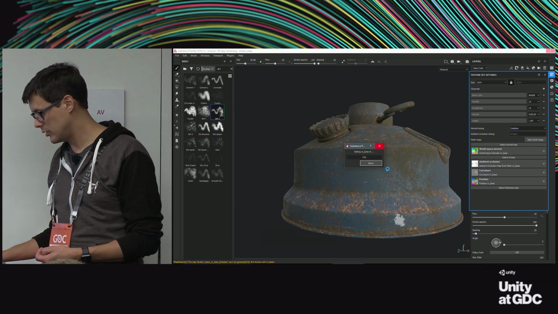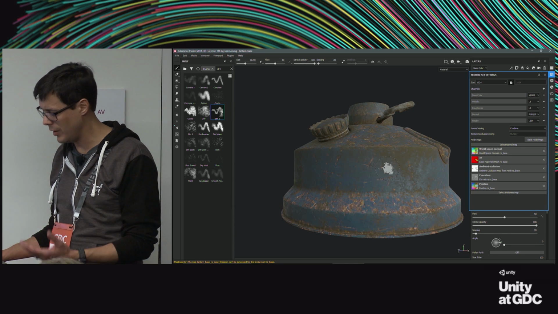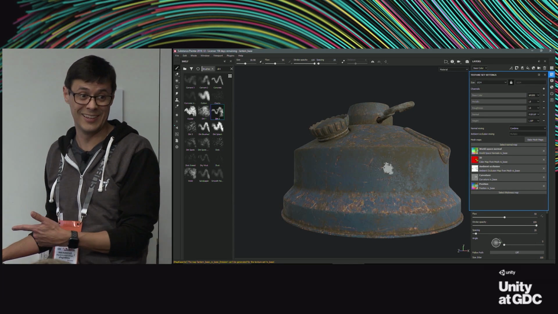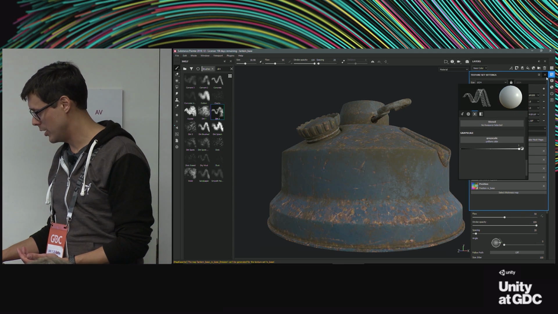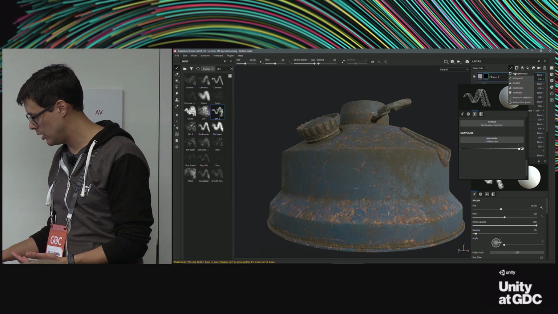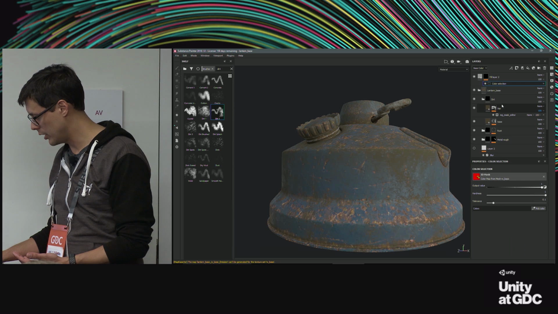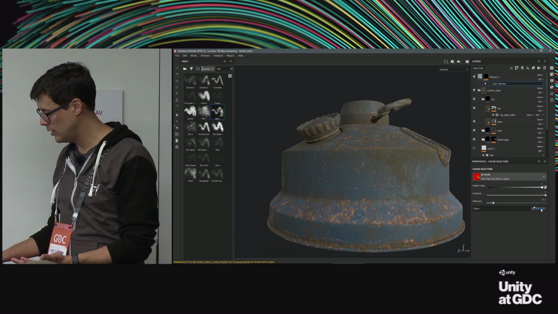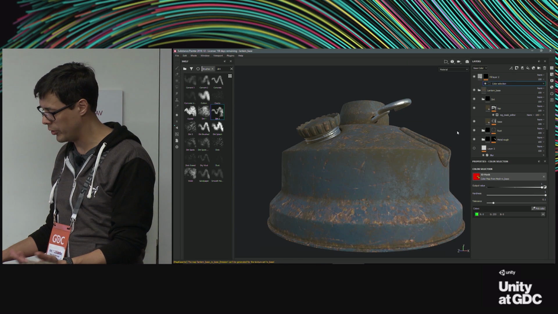So this one takes just a little bit more. It seems weird because you're like, it's just IDs. But this mesh is really dense, so it had to load that up. But you can see it's still pretty quick. So now let's say that I come into here, and I'm just going to add a color selection. It already has my ID, so I'll do a pick. And this time I want to put this aluminum on all the green areas, and now it does it.